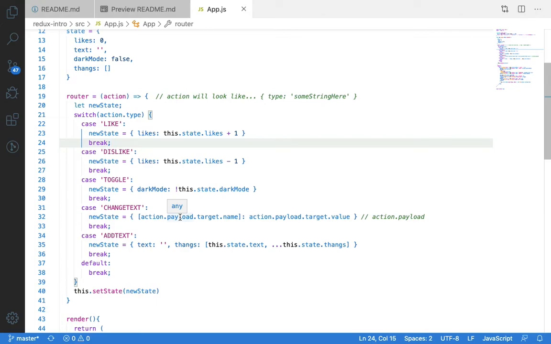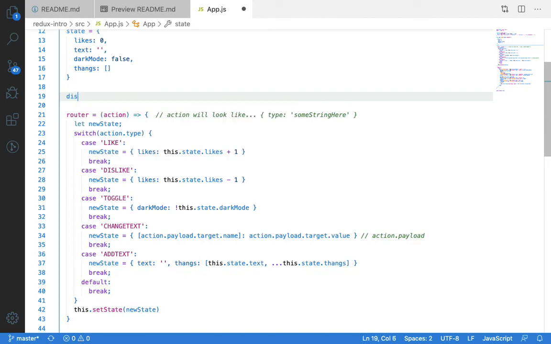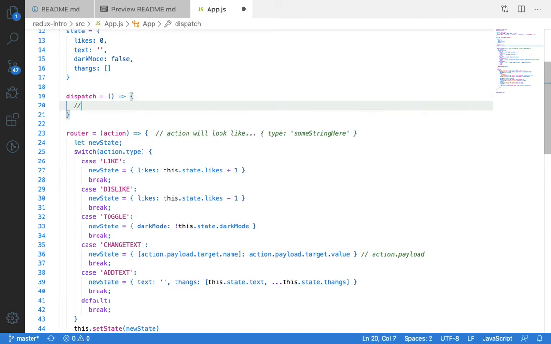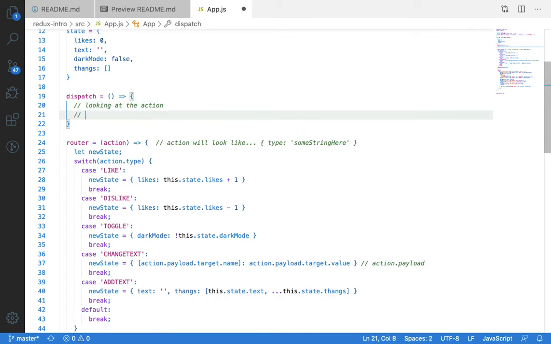Now we have our switch having one single responsibility of calculating our new state, but I want my entire router to have just that one responsibility, and I'm going to pull the responsibility of actually updating into a different method. This is where we're really following Redux and what they do. So I'm going to call this guy dispatch. And dispatch is going to be responsible for looking at the action, sending it to what I'm going to call reducer now.